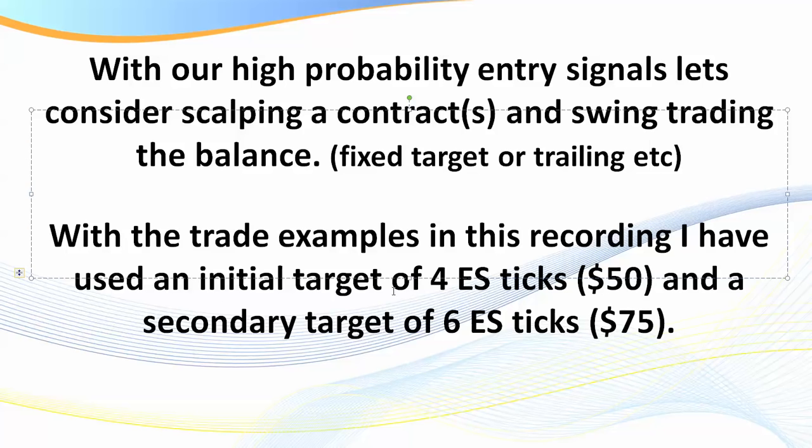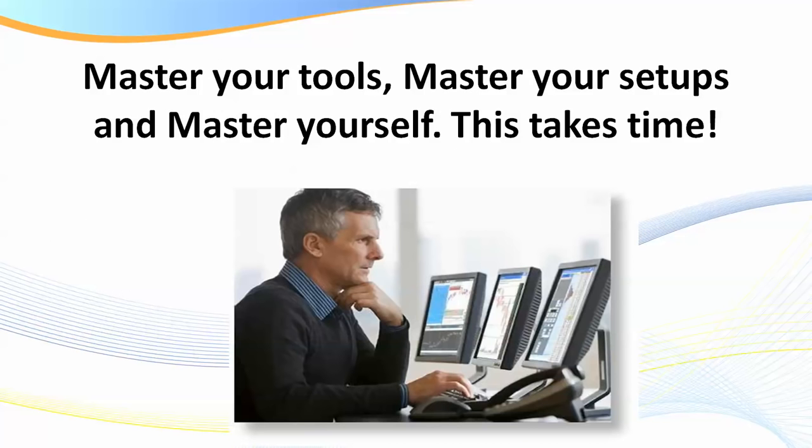What actually happens, traders, and we're all well aware of this, we have sweet spots every day. We have a sweet spot in the market, and that second contract you could possibly run and gain that sweet spot. So with the examples in this recording, as mentioned earlier, the first target was 4 ticks and the second one was 6. So, mastering your tools.